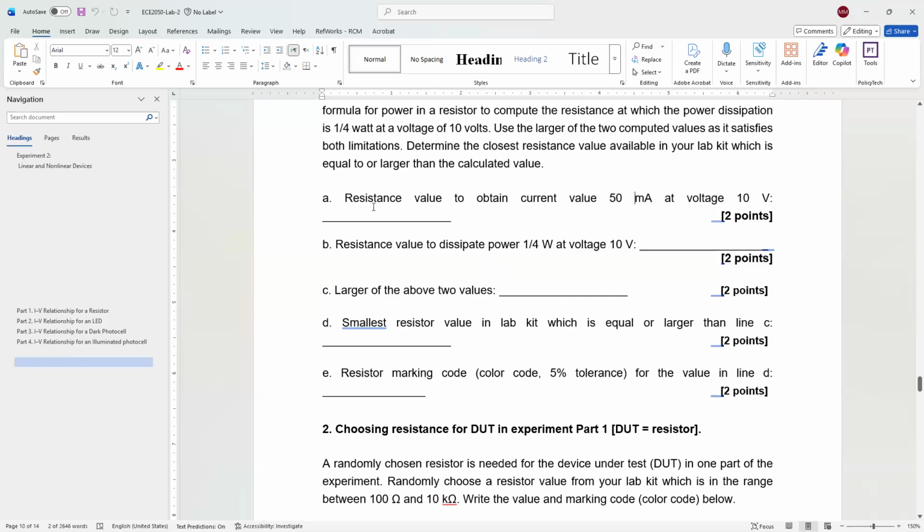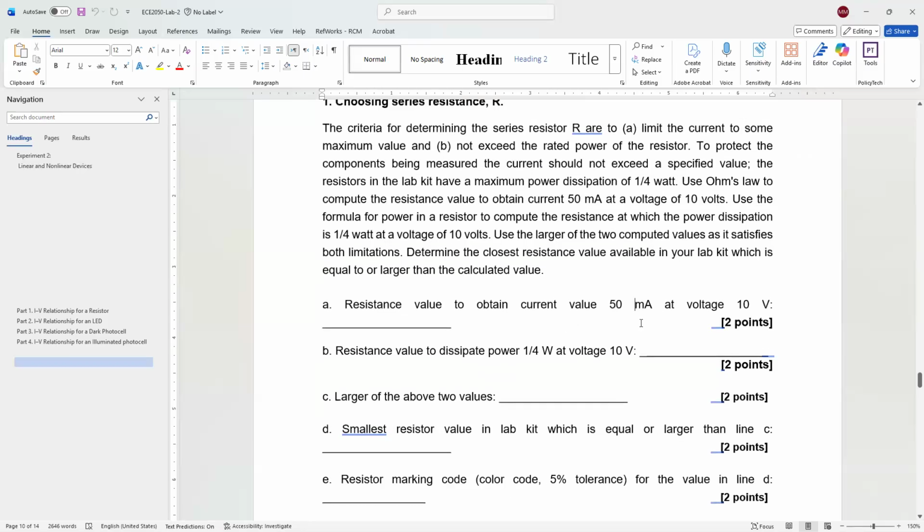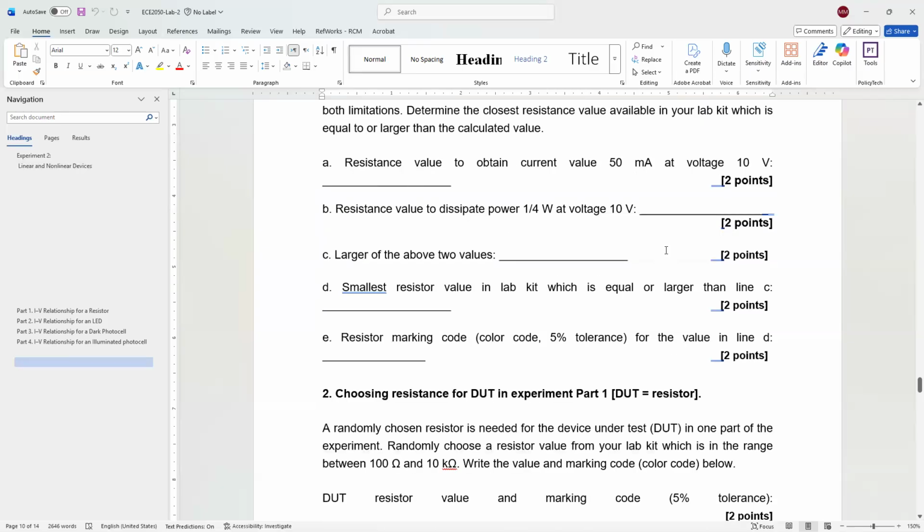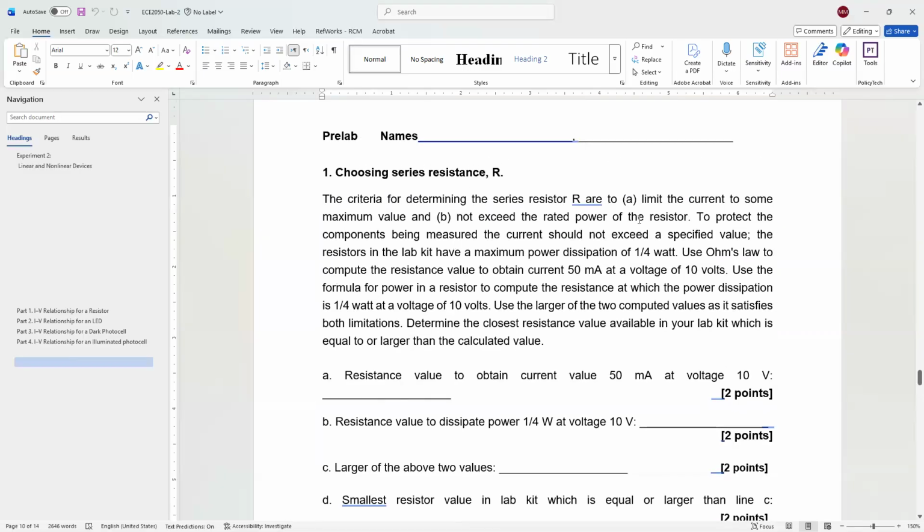Okay, so for this part, you have the voltage of the power supply. You have here the maximum current. The maximum current should be achieved when the device under test is actually short circuit. This is the word. Should give you the maximum current. Okay. So actually, all you have to do here is use Ohm's law. You have to divide the voltage by the amount of current. This gives you a resistance. Okay. So this resistor can achieve the first objective, which is to limit the current.